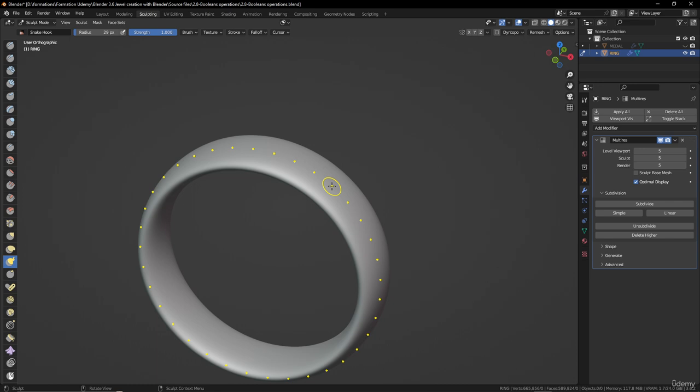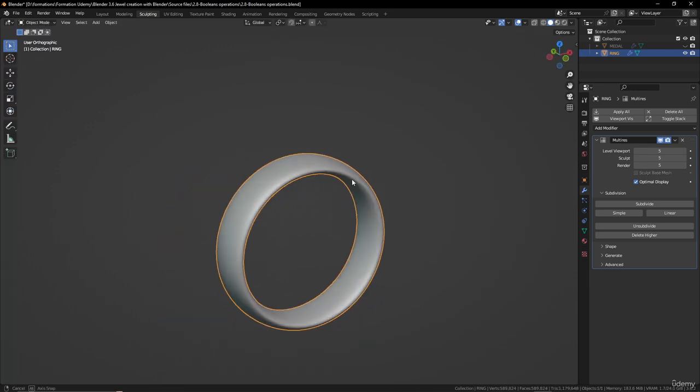So this is the multi-res workflow, the one I showed you. You add a multi-res to add more subdivisions into your design. But let's say, for example, you have something really low poly and with triangles everywhere. Let's take another example like that.